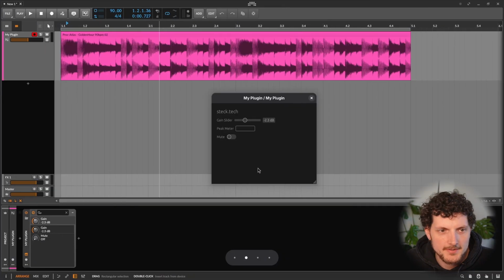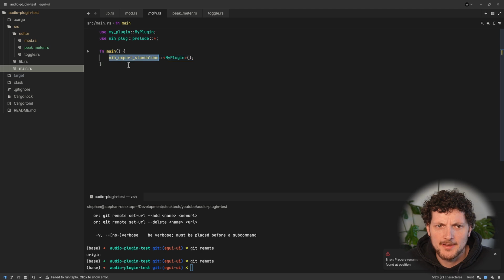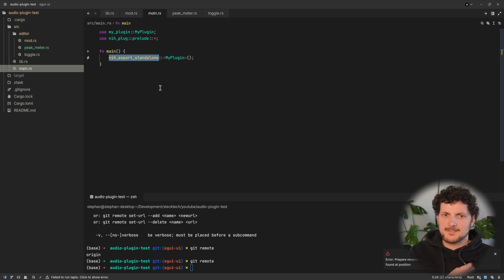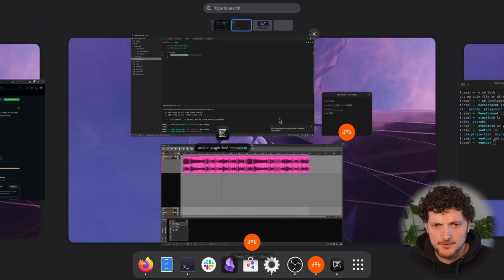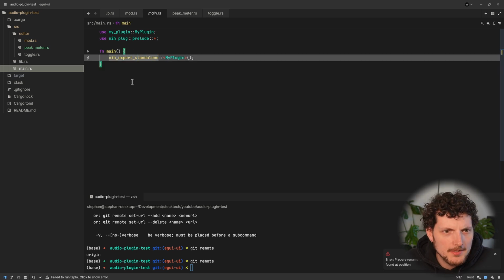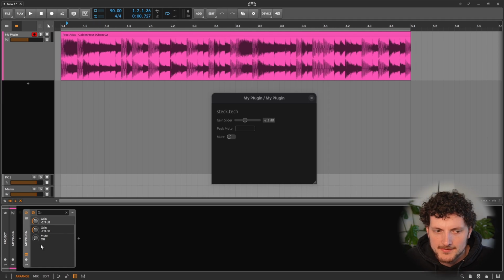And now I also added this main function. So also NIH-plug can open a plugin as standalone. It's nice to check the UI so that you don't have to reload it always here in your DAW. Yeah, but it's not as powerful yet. For example, with input routing and so on. So I like to just stick to Bitwig because I'm really fast here with this reloading of plugins, and the DAW doesn't crash.